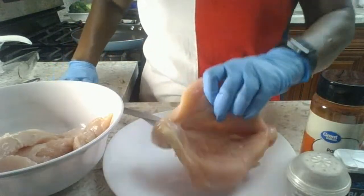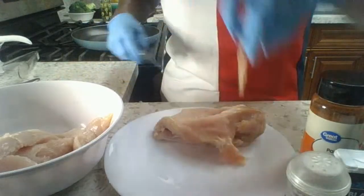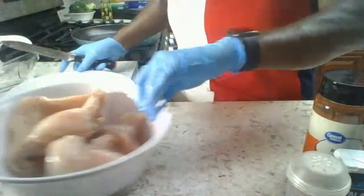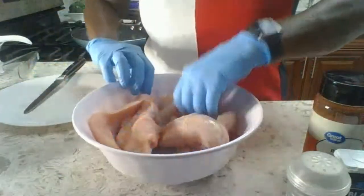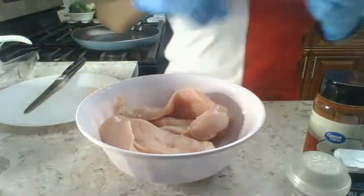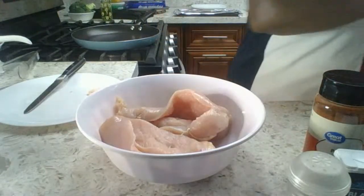Okay, this should be good. I don't want to take a chance and cut all the way. Let me cut all this fat out. Oops, sorry. So I have two pockets here. And now I'm going to use my hands.